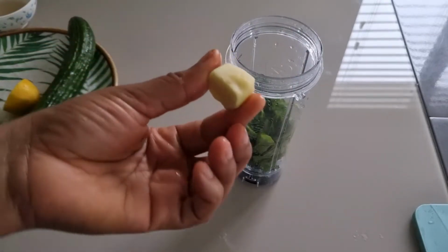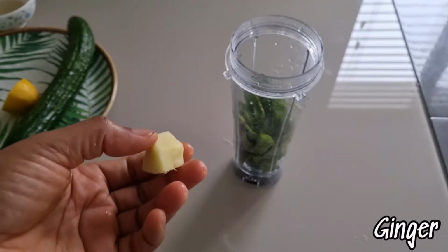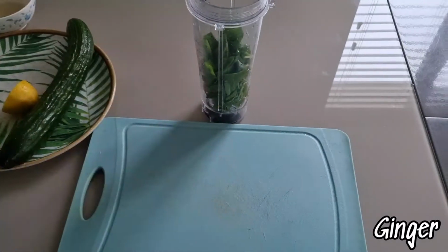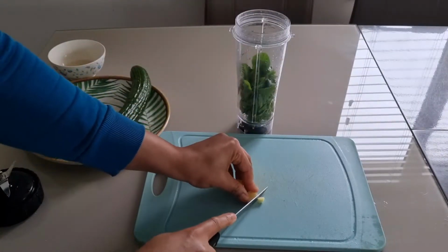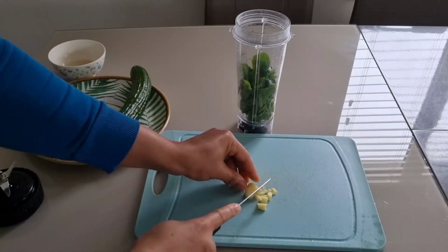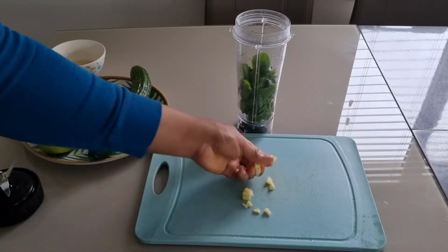I'll be making use of 1 inch of ginger. I have already peeled the ginger. I'm going to cut the ginger into smaller pieces for easy blending. Ginger is so good for this smoothie because it will help to aid digestion.